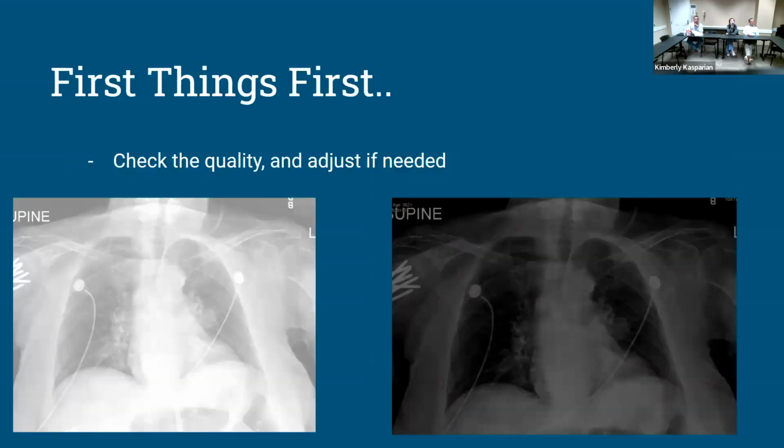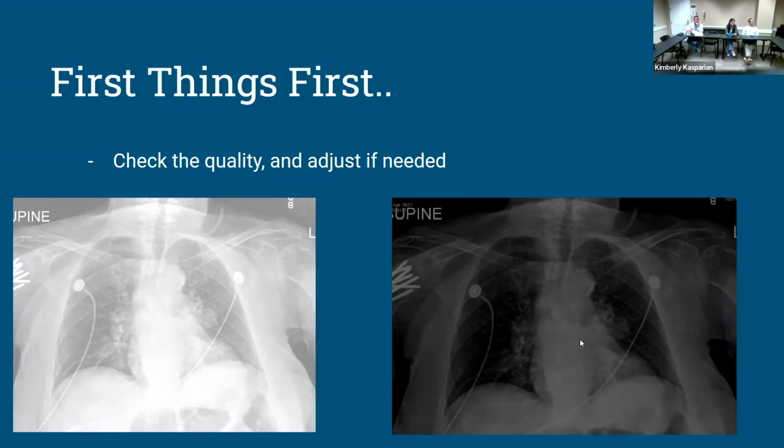Okay, so first things first, when you look at a chest X-ray, look at the quality. You have to have a good quality chest X-ray to actually see what you want to look at. I put these two pictures up here. The one on the left is super bright. This is going to be one that's technically underpenetrated, so you're not seeing through the tissue well enough, and that's what gives this bright appearance. The one on the right is overpenetrated. It's going to be dark. The lung fields are just super black here. You don't have a good cardiac silhouette.